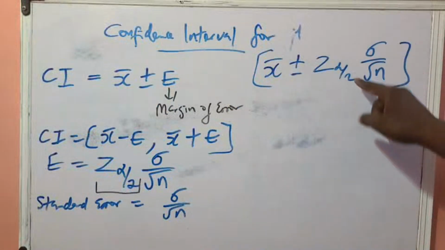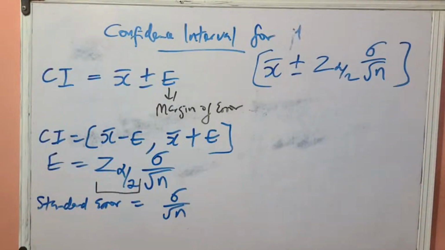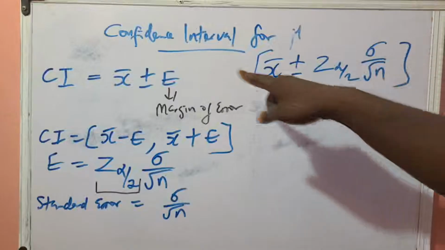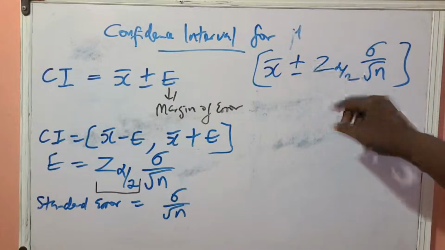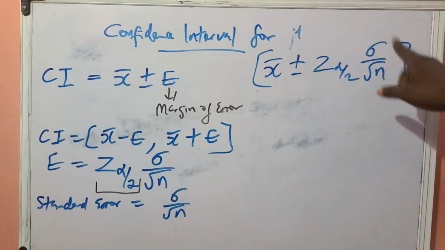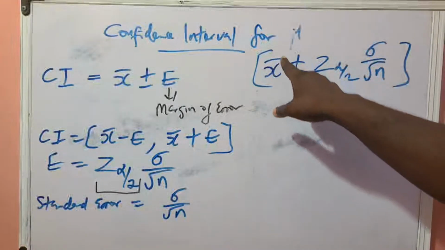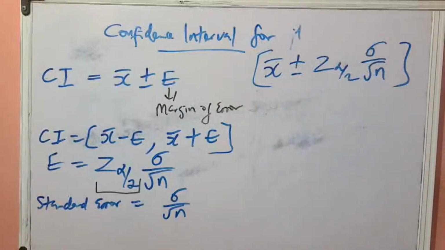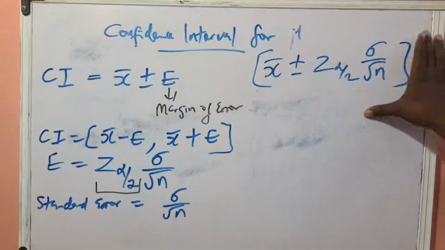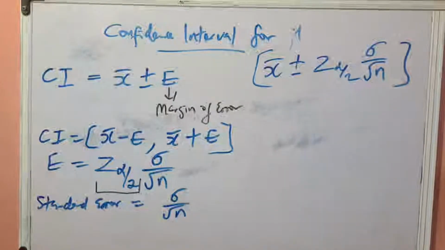But in many cases, I will prefer you to know it this way, and then always identify that this right here is your margin of error, because there are certain questions that do come out where they will tell you to find the margin of error. So if you are told the margin of error, that's different from the confidence interval. You just need to go and find this alone. All right. So if you then want to use the margin of error to find the confidence interval, you would have to add and subtract that value from the sample mean. So that's just the way to find the confidence interval. So let's look at a quick example right here.